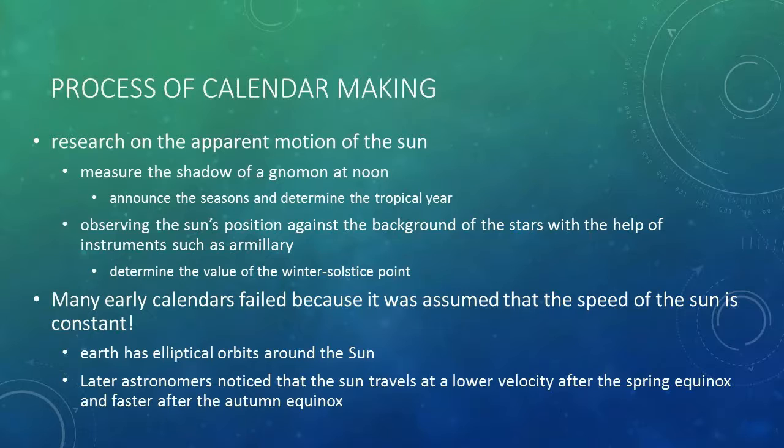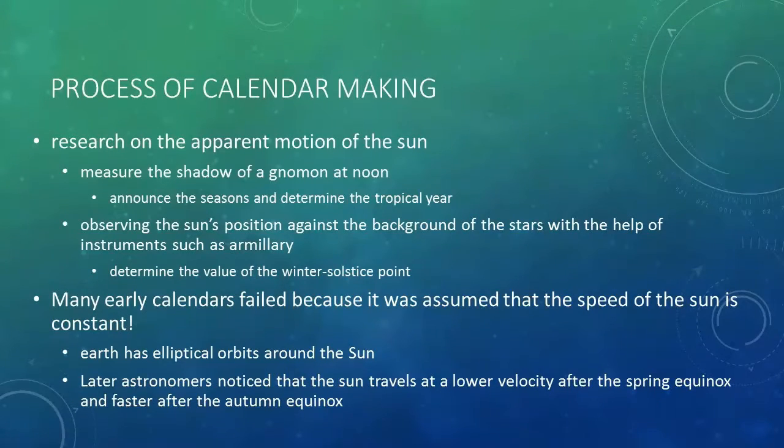I mentioned earlier that I want to bring across this point: when the Earth or any other planets move around the sun, it doesn't move in a circle. I think during my secondary school days, our teachers made it easy. When they drew the diagrams in the illustration, it seemed like a complete circle. It doesn't occur that way. In fact, planets move around the sun in an oval shape. We call it elliptical orbits around the sun.